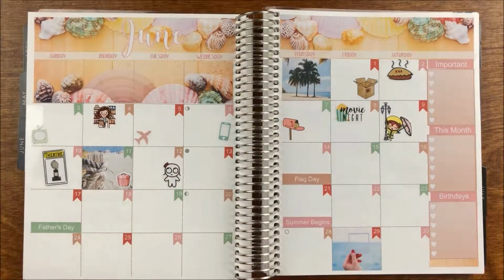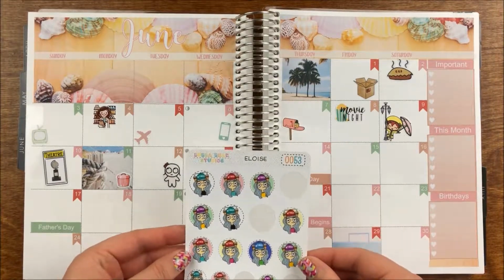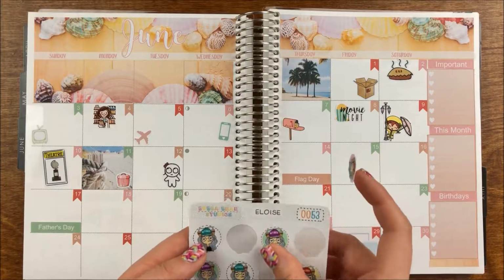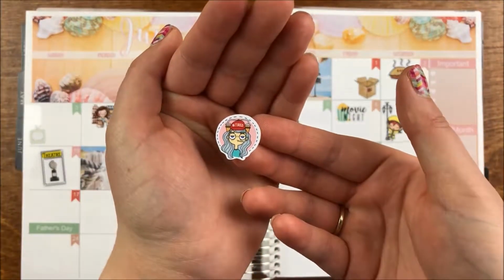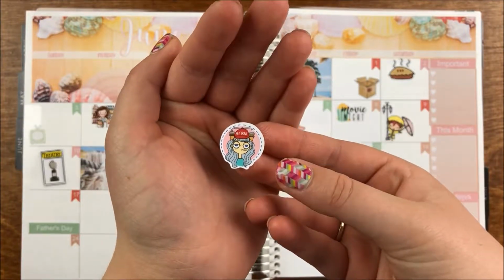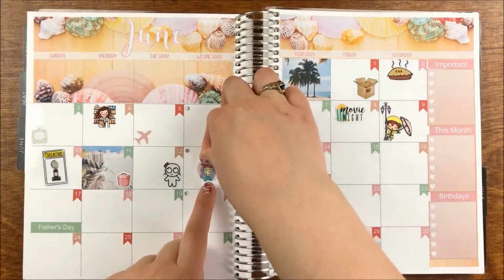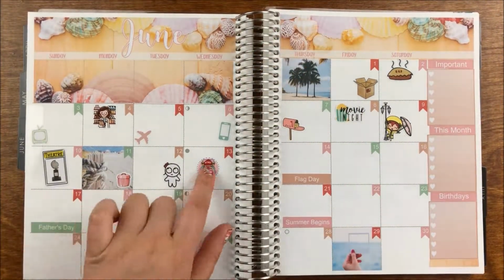So then on the 13th, what did I write down? Oh, I had to fix my roof and I was really tired that day. So I'm going to pull in one of these from Bubba Bear Studios, and it's her Eloise like tired, and her little hat says #tired, and she's drinking coffee just because I was really tired that day for some reason, and I didn't really have anything too important to mark that day.